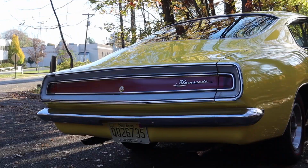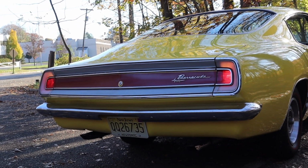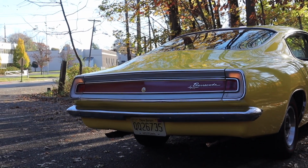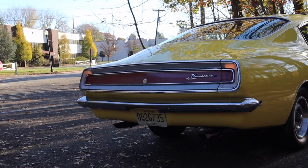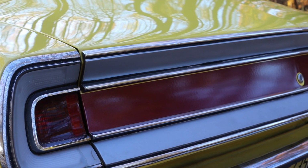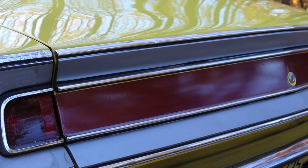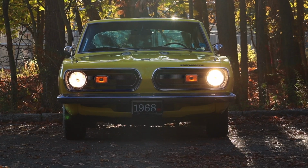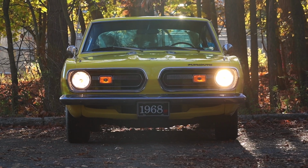We know this, of course, with the Trans Am and the Firebird, but one thing I do love about the exterior are the reverse lights. They are these little corner lights, which I find interesting. And this giant taillight in the back isn't actually even a taillight. It's actually a strip of vinyl, which came this way from the factory to make it look like it has one giant taillight, but it actually doesn't. So very odd there. However, with all of that being said, let's get on to my final thoughts.